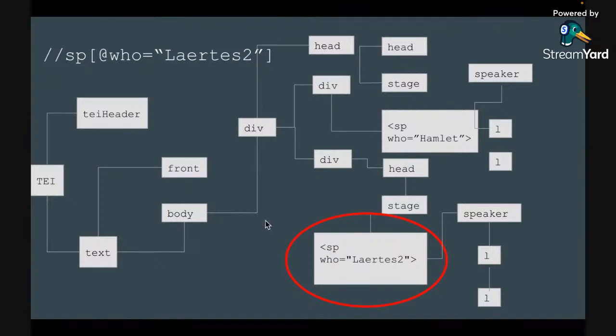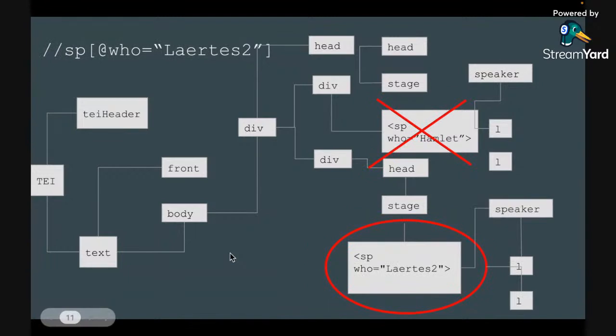So here we've traveled into the SP with the Laertes 2 attribute value. And obviously that means we are not getting the SP who attribute value of Hamlet. So this is just a fine-grained way of searching through SP elements using filtering or predicates.